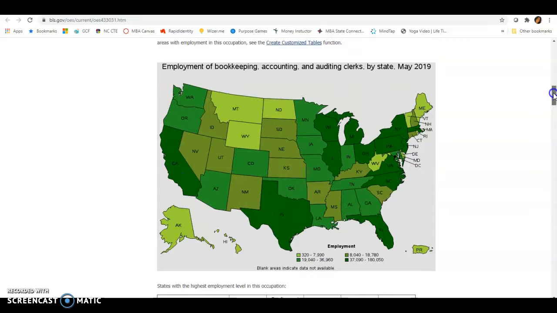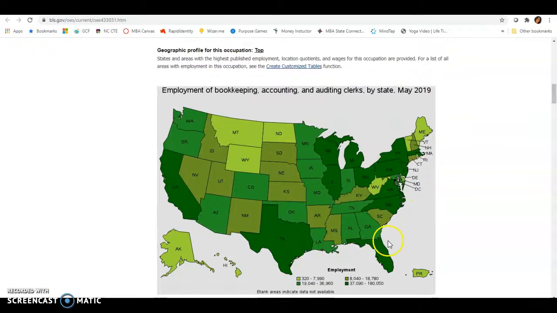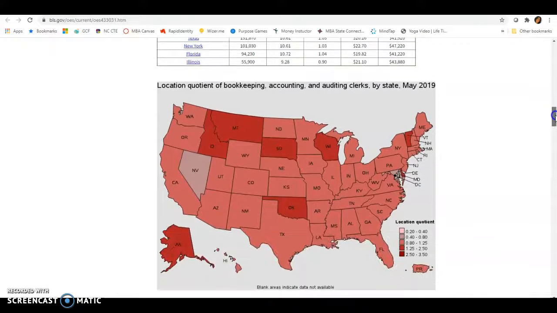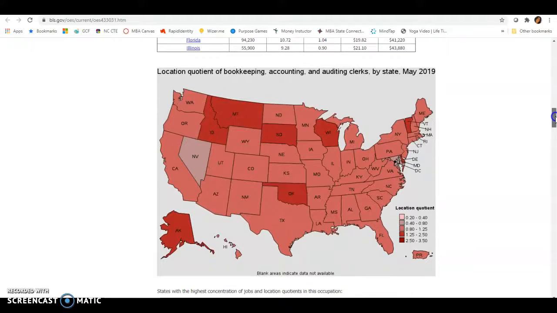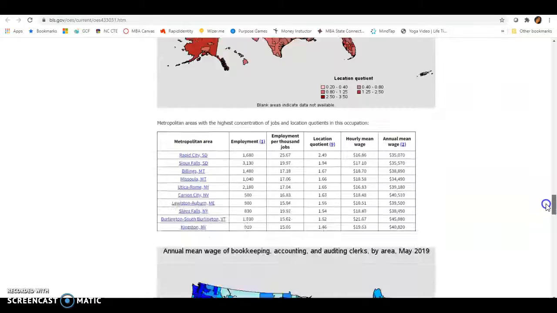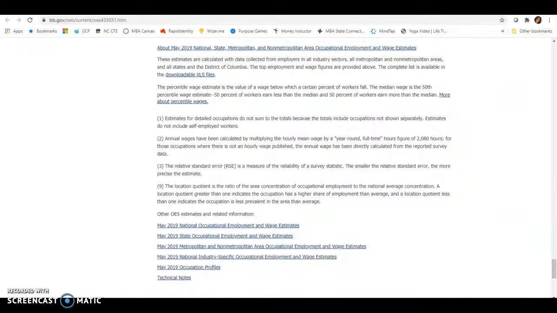This is on pay, the different pay scale, and if you look at it, the dark green are the highest paying places. So you can see that North Carolina and some of these states right here are the highest paying. That's good to know. Location of where these jobs are, and on and on. Tons of information, and all of it, as you look back at the actual project, are things that you're going to need for it.